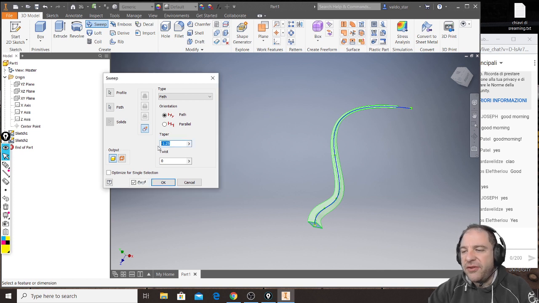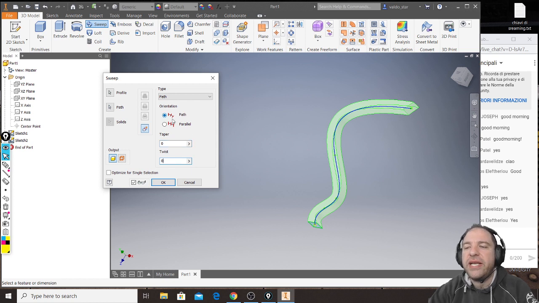But there is another interesting parameter that we have when we leave path as the orientation, that is twist.